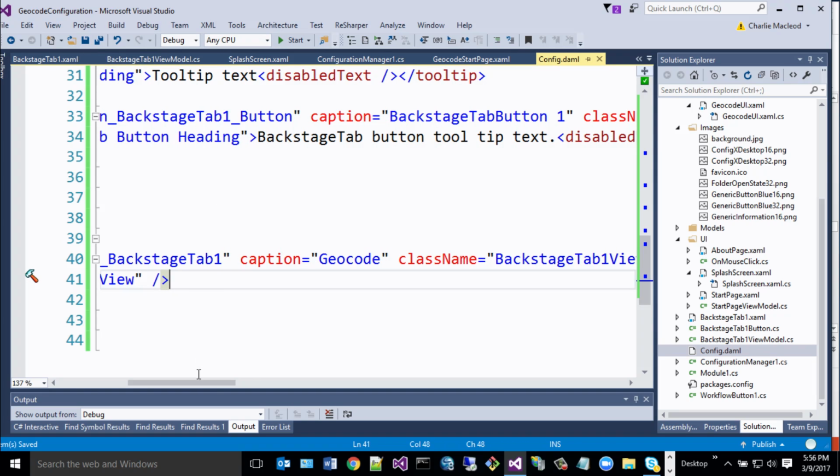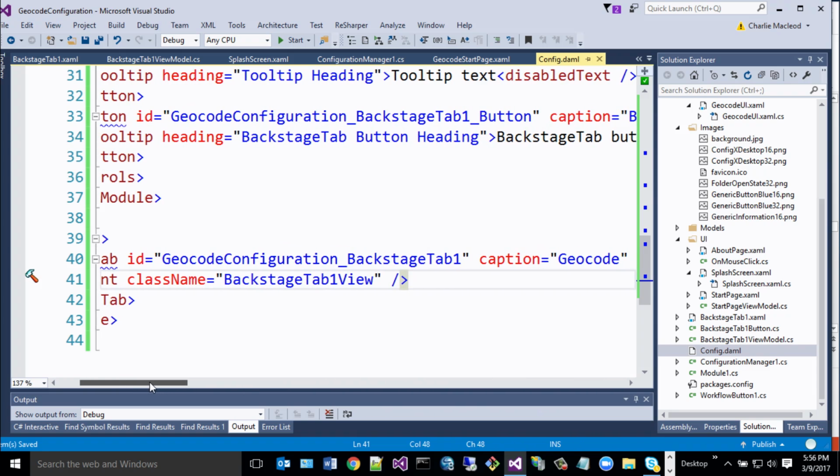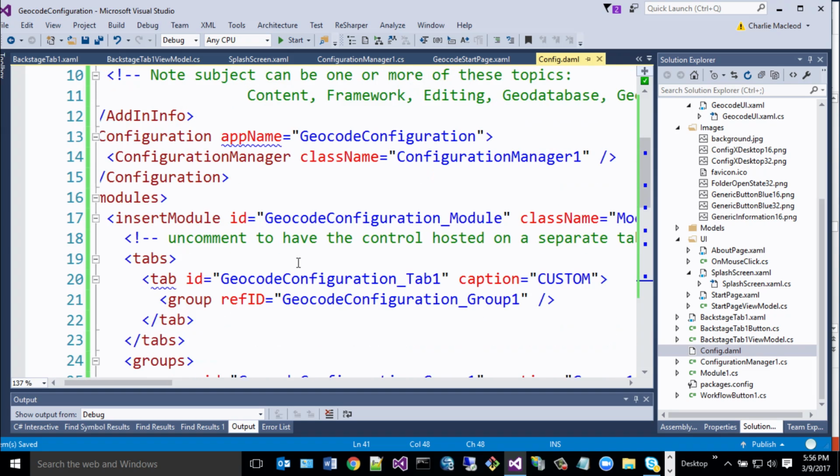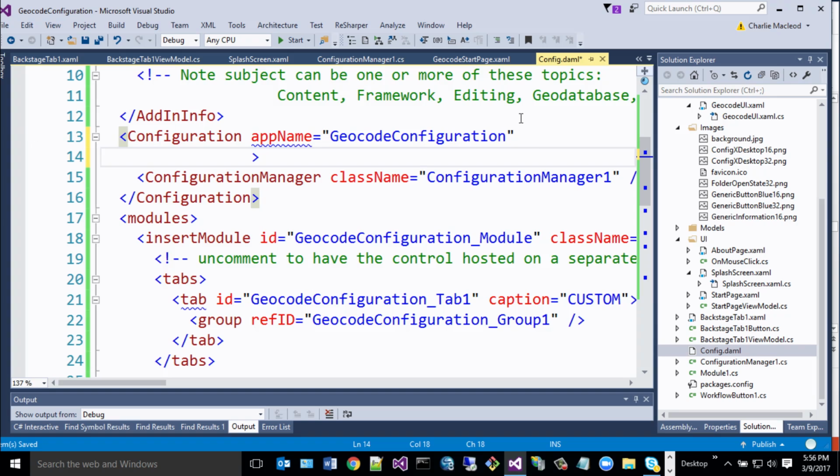Okay. Next thing I want to do is take care of customizing the ribbon. The way I do that is also in DAML. The configuration manager has a number of attributes, and one of those is block customize dialog. I'm going to set that equal to true.